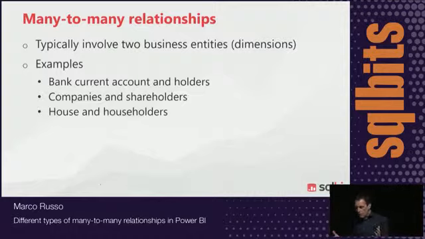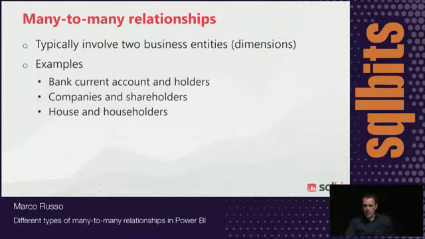So we have to figure out what is the way we can manage this relationship so that the transactions or the amount, the balance of the account is available to all the owners, but when we evaluate all the bank account owners in this room, if someone of you has a shared bank account with someone else, we cannot count the same account twice. So if we want to sum the amount of money available in all of your accounts, we cannot count the same account twice, which means that the classical join between tables will not work.